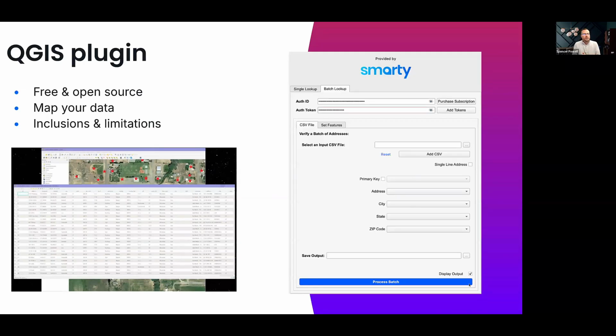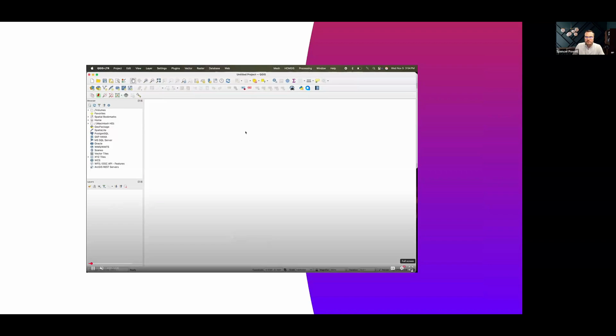Okay, we're going to talk now about QGIS. If you're not familiar with QGIS, and there are other tools out there like this, this one is a free and open source spatial visualization tool that you can download. There are lots of different ways that you can use this, but essentially, a fundamental foundational layer of this is location, right? Address information or location information. And so Smarty has a great plugin within that tool. So we'll show you what that looks like here.